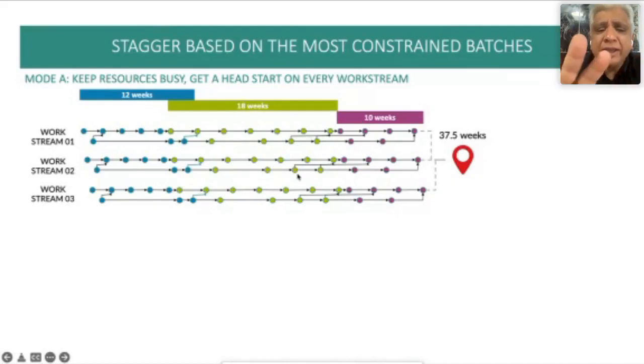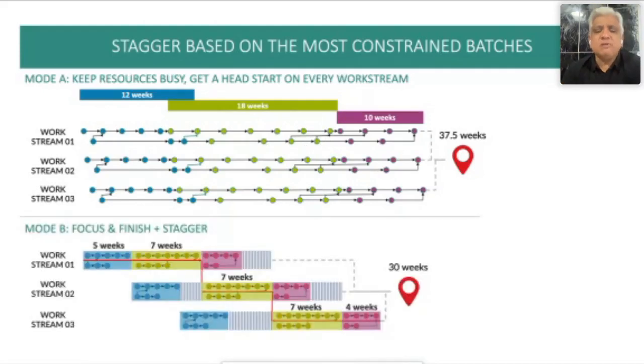Now, this is just planning. We're just looking at the planning, meaning we still don't have the situation where delays and changes are happening. But now let's apply the focus and finish principle, which is we'll finish one blue box before we start the next blue box. We will finish the blue box before we start the green box. That is what I mean by focus and finish. So now what happens when we do this? Something beautiful starts happening. This is my focus and finish: I finish one blue box, second blue box, third blue box.